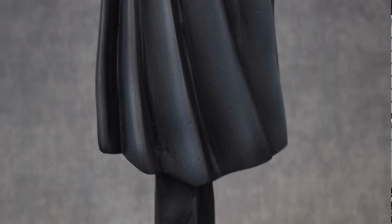I came back in with the Near Black, punched it in a little bit heavier, got a little bit closer with my airbrush on all the folds of the cape, all around the areas. Then I tried something different. The transparent black is usually what I always use to shade black after I've used the Near Black for the tops of the folds of the different areas of a kit. This time I came back in with the Body Bag Black, and I punched in all the fold areas with that.